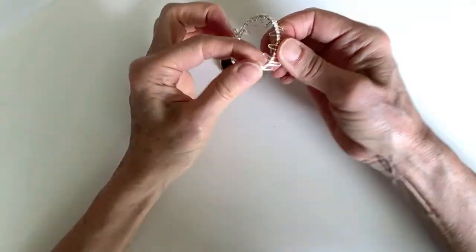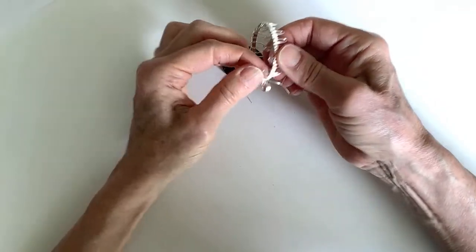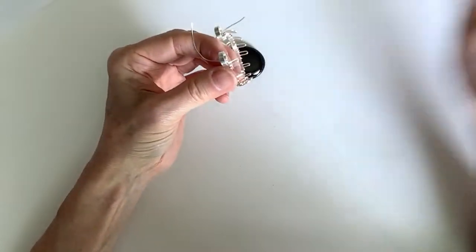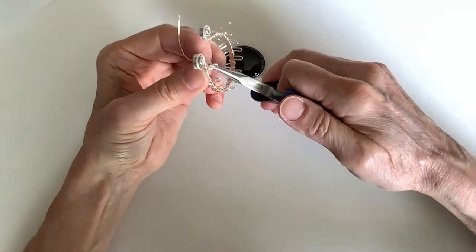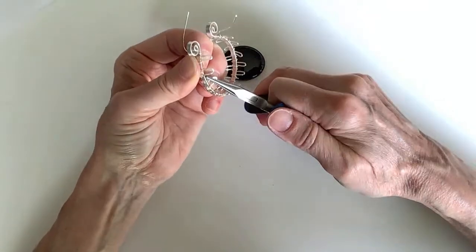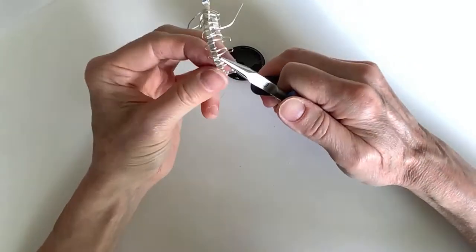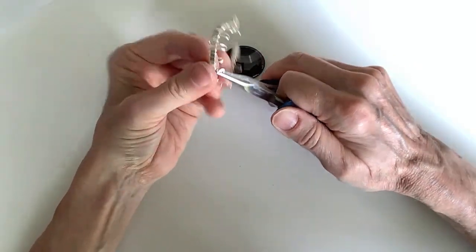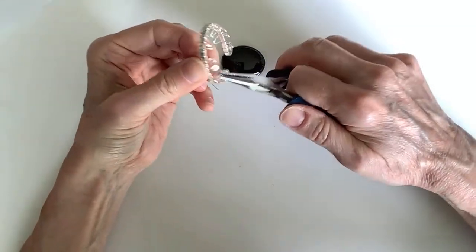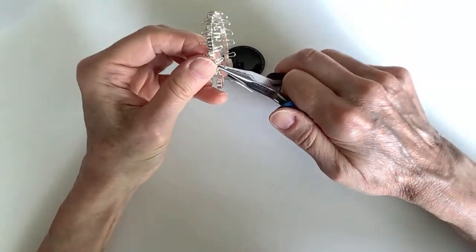I don't know if they're in the right position. We're just going to bend them over a little bit. Oh, this one is a little stubby one. It's not working at all, but that's okay. You can also get your round pliers and just bend them around here. I like the look of it, even if it doesn't work. It's kind of cool. Bring this one around and around and around.